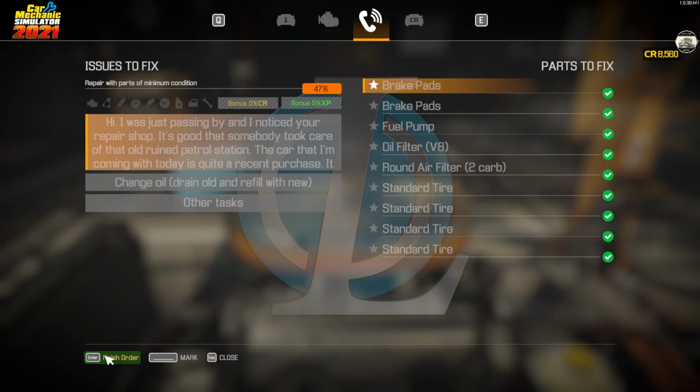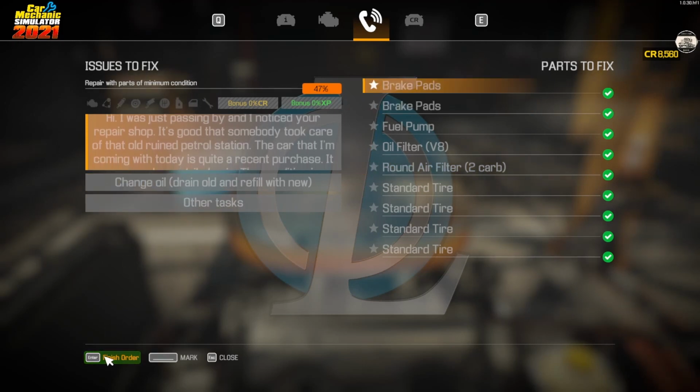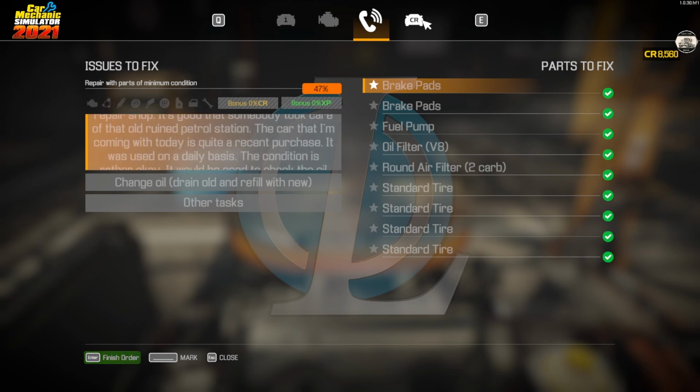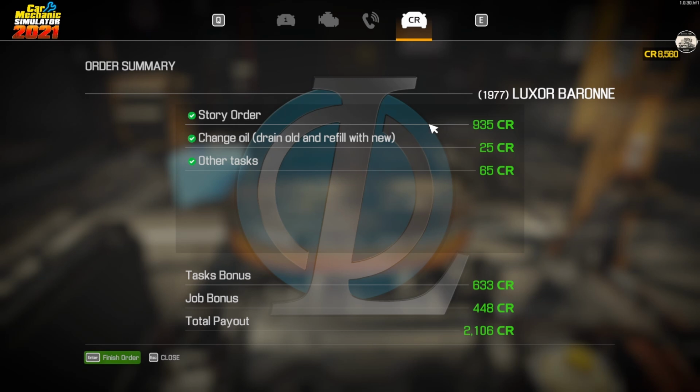From here we can click finish order if we want, and the car will just magically disappear and the money goes in our pocket. And we can see right here what our income was from doing the story order, the oil change, and the other tasks. They're all separated. Then you get a bonus for completing it. You get your job bonus and then your total payout. So 2106.